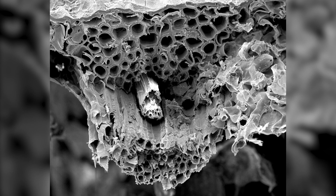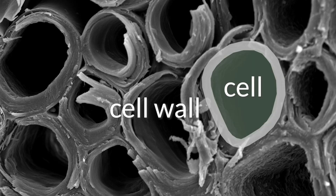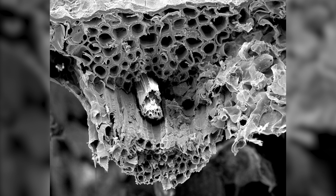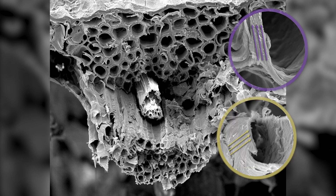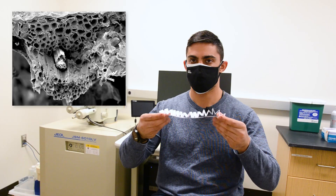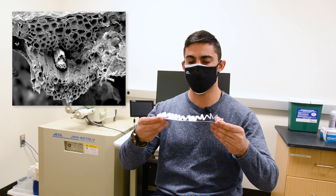To describe these differences, we need to understand the basic structure of a plant cell. Plant cells are surrounded by strong cell walls, and these walls are made of microscopic fibers. The first difference we notice is that the cells on the bottom have a much thinner cell wall than those on the top, which means these bottom cells are much more flexible. The second difference is how the fibers are arranged in the cell wall — in the upper cells, fibers are oriented perpendicular to the length of the cell, whereas in the lower cells, fibers are oriented parallel to the length.